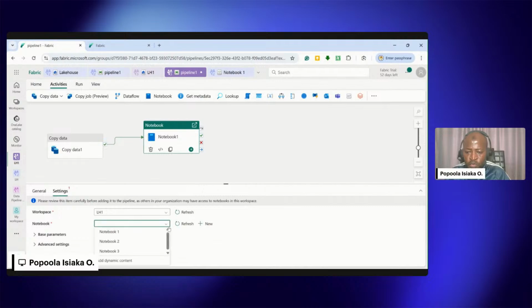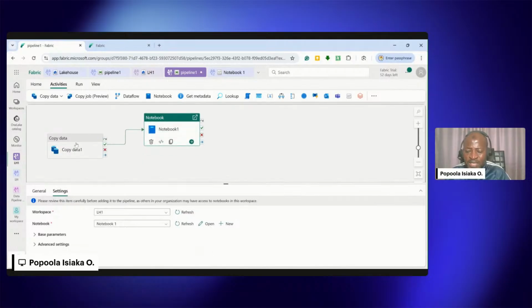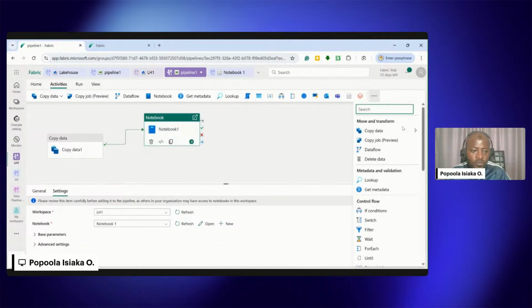We have a notebook now. Yes, we now have a notebook one. This is our notebook one that I want to connect to. That is fine. And that is on source. If data is successfully copied from the source to destination, then it should also link up to a notebook, maybe for some other data transformation. And on failure, when it failed, we said it should look for what? For fail.